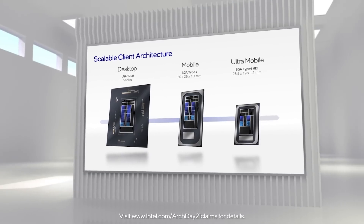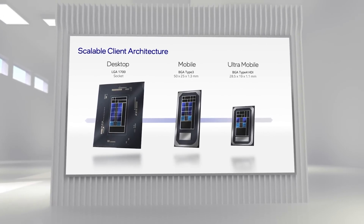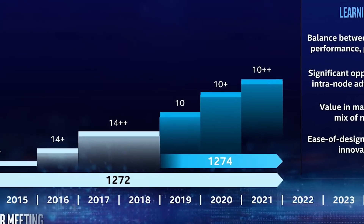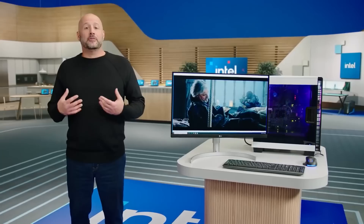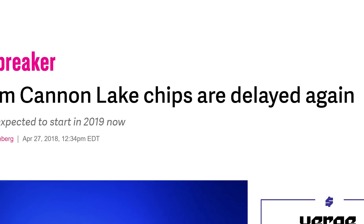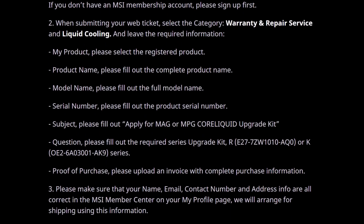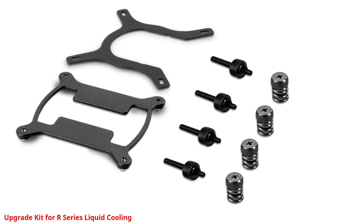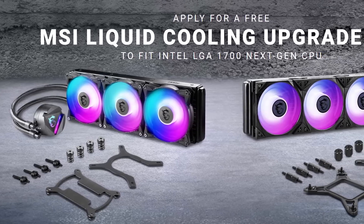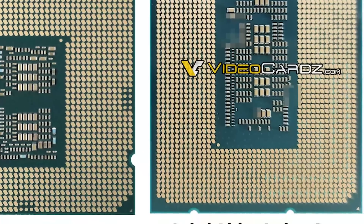It's news time and first up for today we have confirmation on the release date of Intel's upcoming 12th Gen CPUs. Remember that this is a pivotal moment for Intel, as they're finally moving their mainstream desktop parts to 10nm. This is a much better 10nm process than the company's first try, but let's just say we've been waiting for a really long time. In a new press release from MSI, the company announced a free upgrade kit for their core liquid CPU coolers. That kit would give support for the upcoming LGA 1700 socket, which is the new socket for Intel's 12th Gen parts.